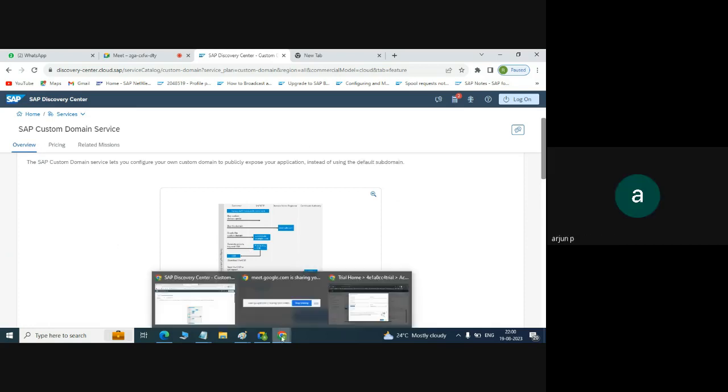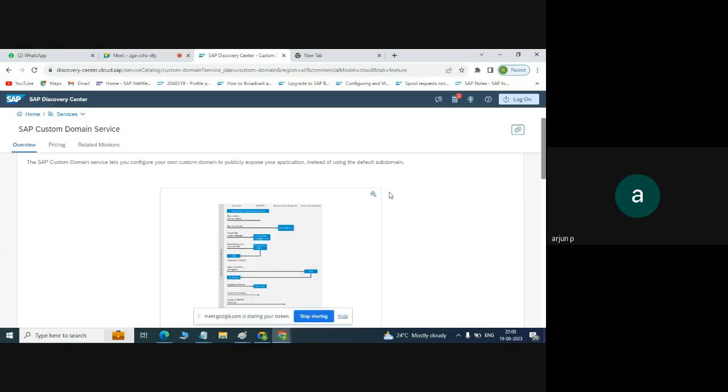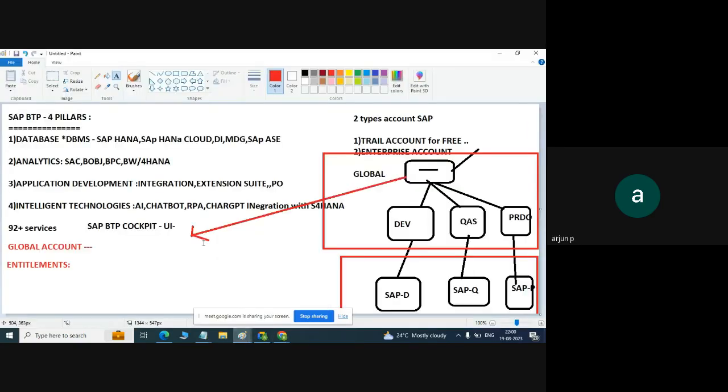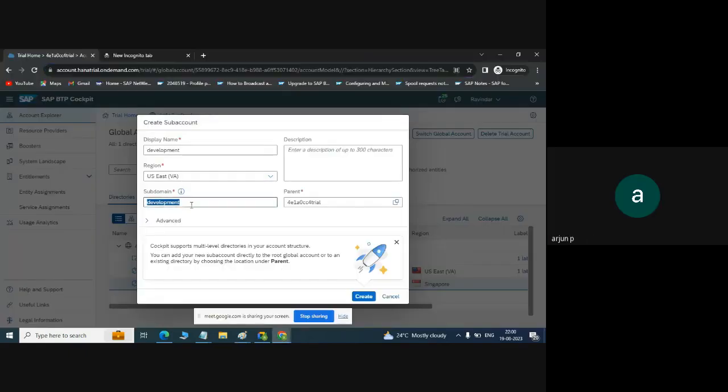Yeah, Ravinder, one question. Yeah, hello. Regarding the URL change for the SAP URL from sub account level and custom domain. As you mentioned, at the sub account level, once we define the URL, we cannot change it. It's one time, right? And if you go with the custom domain, we can change the URL a number of times? Yeah, the subdomain, we can change it. That URL you can change. Only some configuration, at the sub account level you have to change the configuration.